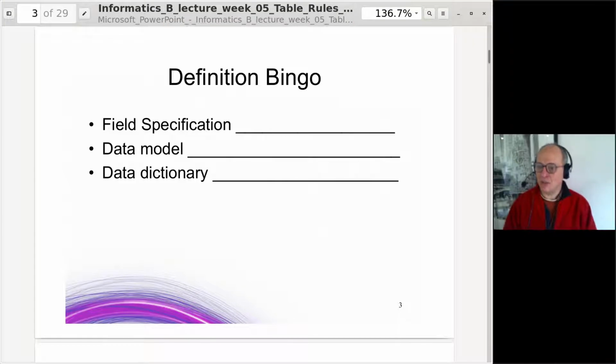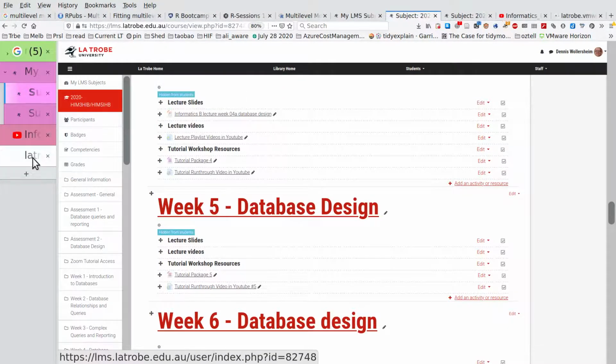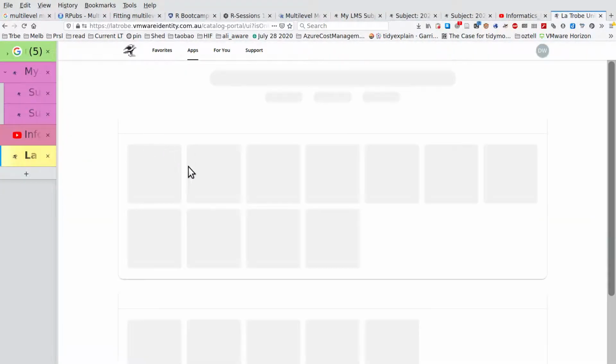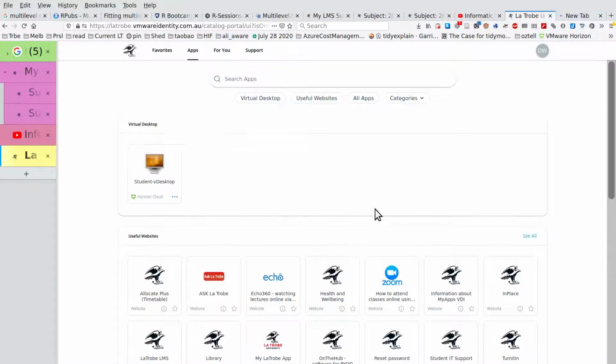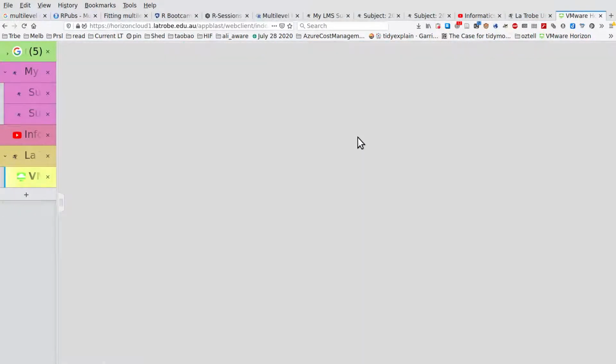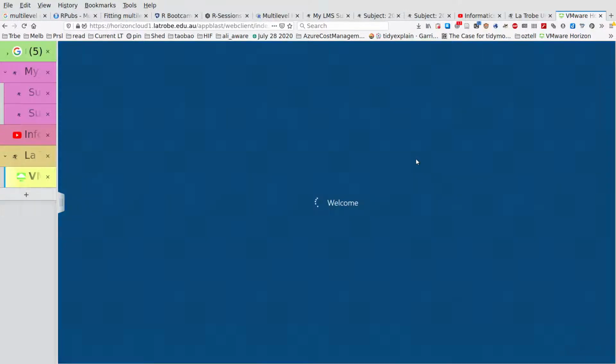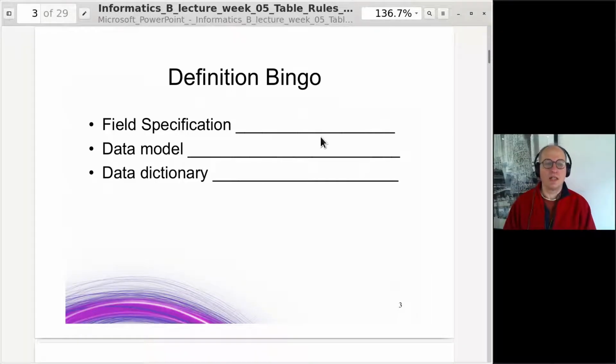I just thought I should open up LMS so that I can show you some of that stuff when the time comes. So I'm just going to zip over there. I'm going to go up to My Apps, open up the Intelligent Hub, go to the desktop and launch from browser. So we've got the VM starting up. Alexa, please set a timer for 15 minutes. 15 minutes, starting now. So it will tell me when it's time. There. I'm going to show you some database stuff in a minute.